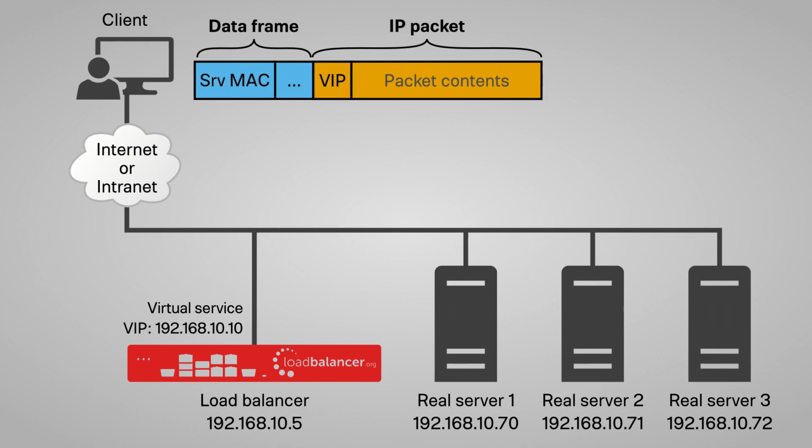The default behavior of the real server will be to drop the packet because the server doesn't own the packet's destination address. In this example, the server only owns a single address, its base IP address on the network. The best solution to this problem is to assign the virtual IP address to every real server so that they can all accept packets that have the virtual IP address as their destination.